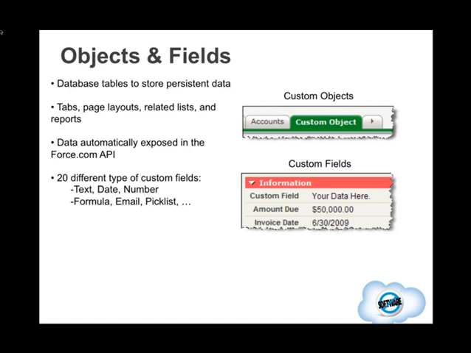So in a traditional database, the key is really the data model or the schema. And our database has this concept of objects to define your tables that store this persistent data. And the objects really represent the table definition, but also a lot more. So for example, you also get a custom user interface automatically generated. And we'll show you this in the demonstration.